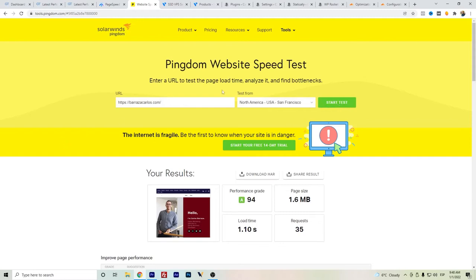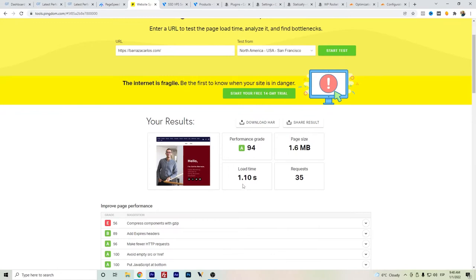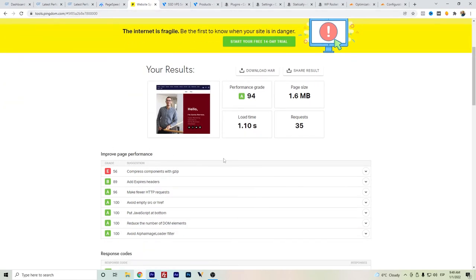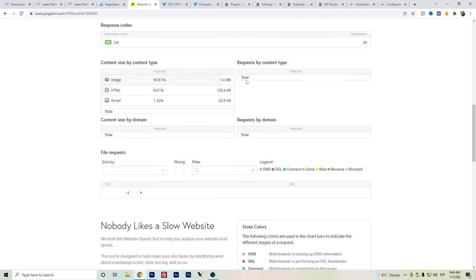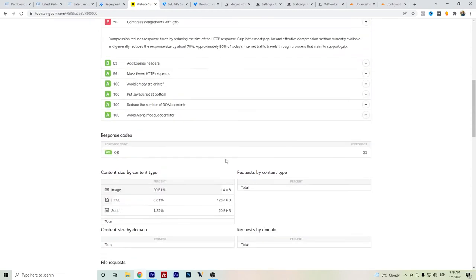Now with the Pingdom website speed test, I'm getting 1.10 seconds loading time, so it's actually pretty good. The thing with GTmetrix, PageSpeed and Pingdom is that they all vary and differ from what I have tested, and they have further recommendations. In my case, I still have some gzip compression to be done. But we can see that mainly images are what take up the size of the page, so probably I can still go further on the image optimization of my website.